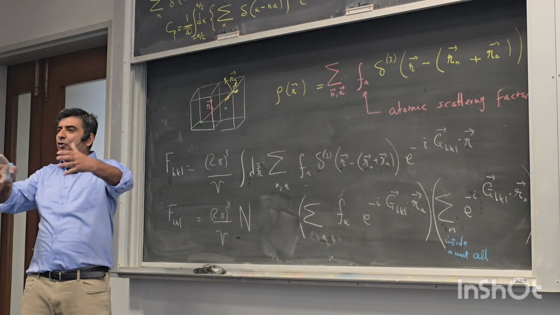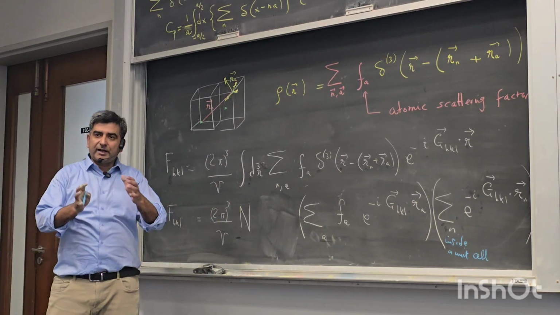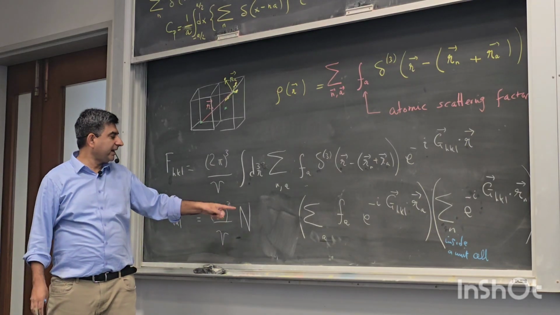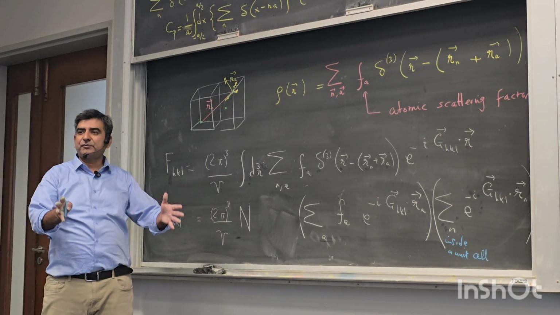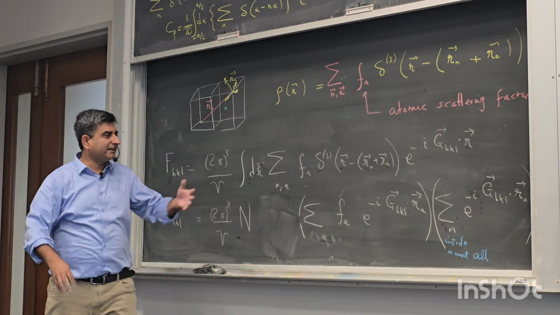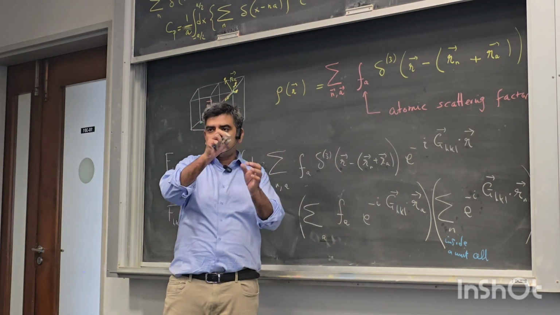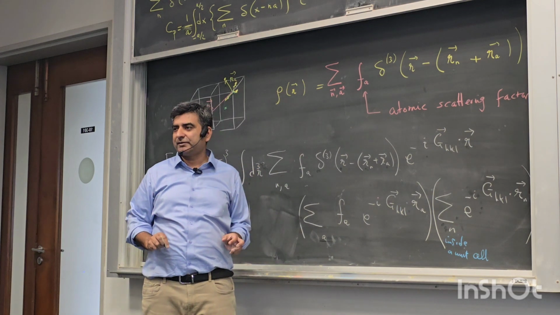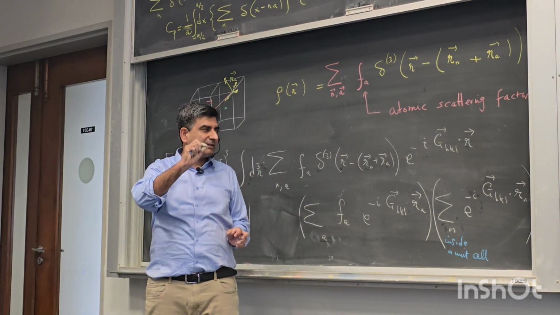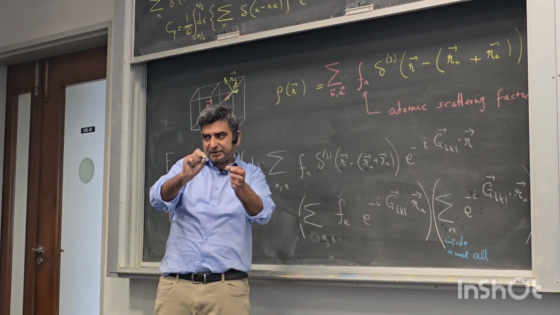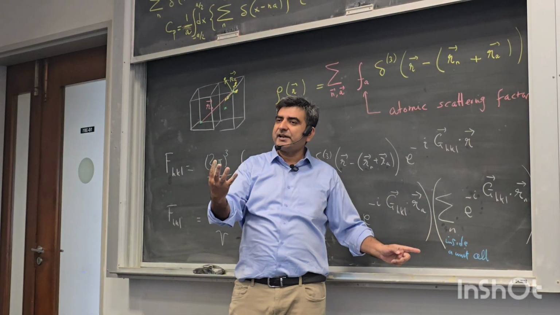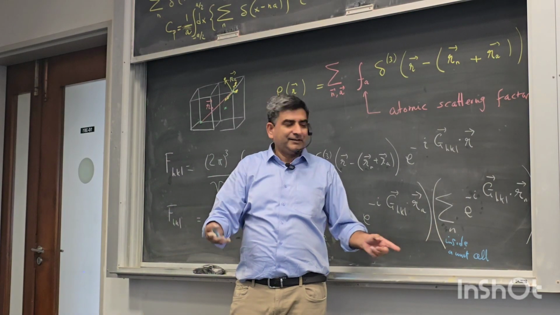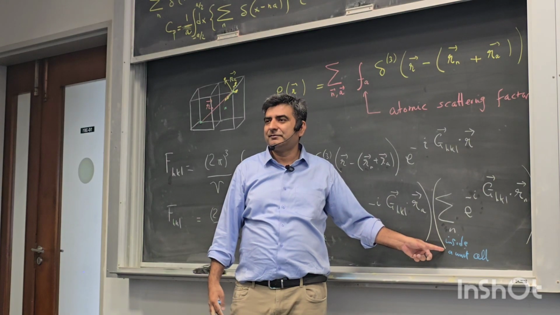Since I'm taking overall space, I focused on a unit cell. That's why I put an n here. So now I'm just looking at a unit cell. In a unit cell, there is this Dirac delta function which is only sampling points at the lattice points, only sampling this exponential function at the lattice points. So if I take all the lattice points inside a unit cell, then it's enough.